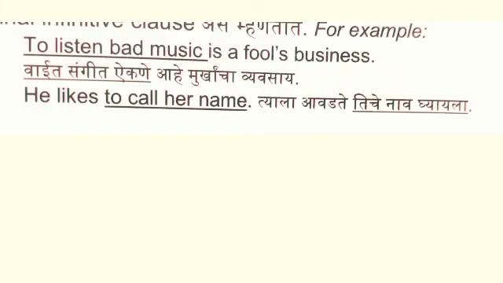For example, to listen to bad music is a fool's business. In the sentence, "to listen to bad music" is a noun clause and it is an infinitive clause. In the sentence, he likes to call her name. "To call her name" is a non-finite clause, as it is introduced with to plus infinitive. To call, it becomes an infinitive clause.